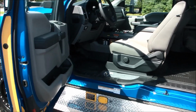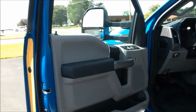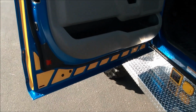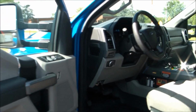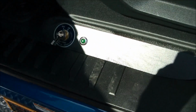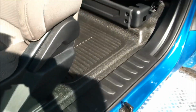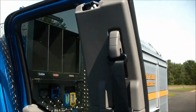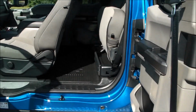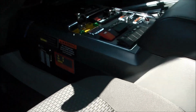I wanted to show you some more of the interior of this vehicle. So Darley puts a reflective striping inside the door, so when the doors open out on the highway at night, oncoming traffic headlights will light up the door perimeter to help avoid any collisions. We've got the rubber floor in here. We've got our vehicle master switch here alongside the chassis, inside the door. This is an extended cab, so we've got the doors that open out opposite here in the back, and then a small bench seat, primarily going to be used for gear, I believe, here in the back of the vehicle. Again, you can see that nice center console.